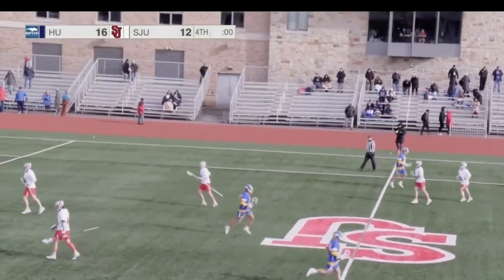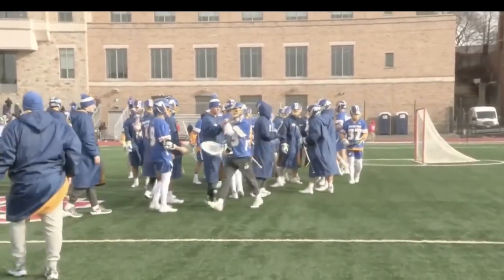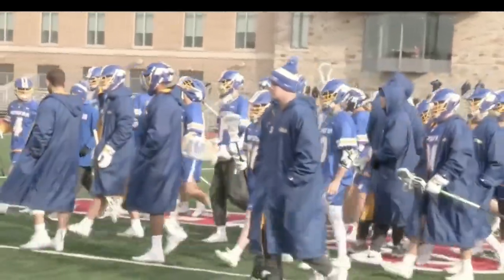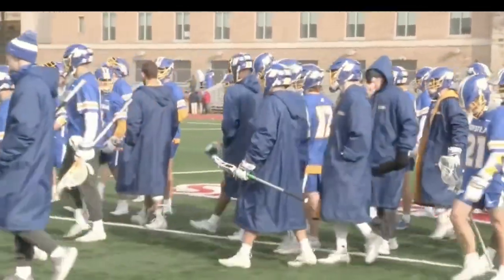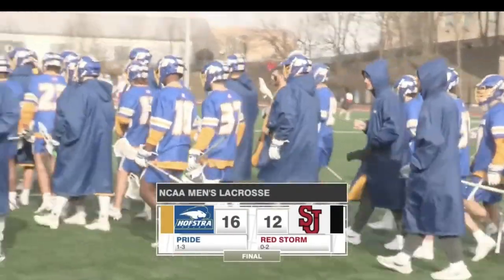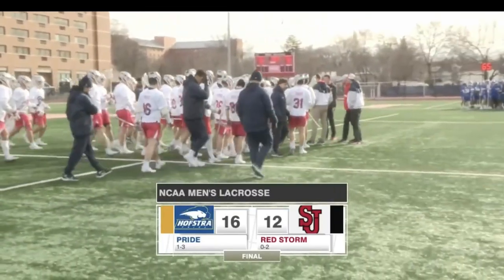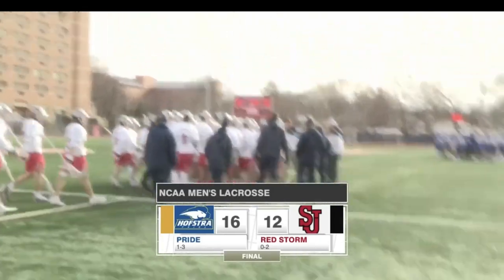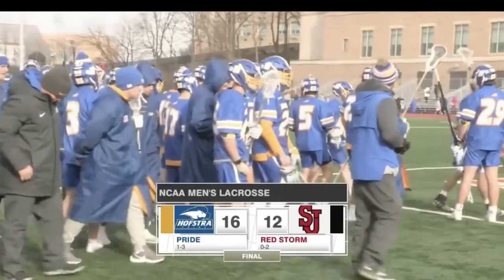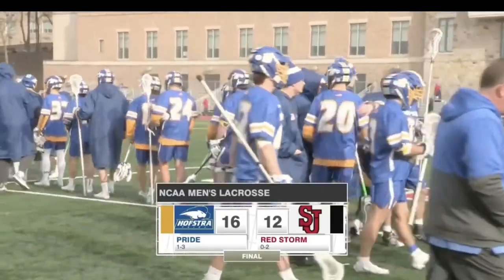It was closer than it looked towards the end of the game, but a nice win for Coach Tierney and company. On that last attempt, a lucky draw for Matt Gaetz, who was turning around to face a potential comeback shot — it hit him on the back of the stick, dropped dead. It had a very dangerous chance to make its way in the net. He was able to fall on it, sends it out to a teammate, and they just killed time. But for Hofstra, a struggle to kill time throughout — this game got a lot closer than it had a chance to be. With that 10-goal lead, a lot of garbage time goals for St. John's, and once those goals started to fall for them, they were a dangerous team. But for the Red Storm, unfortunately, they had to wait until the fourth quarter when they were already down.